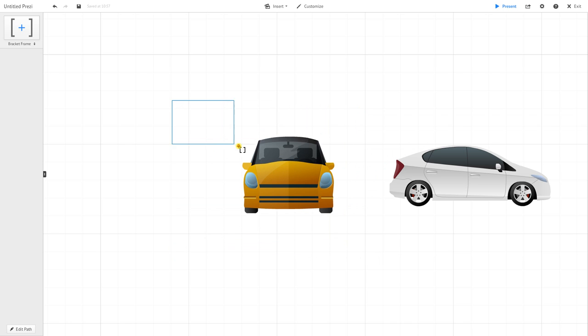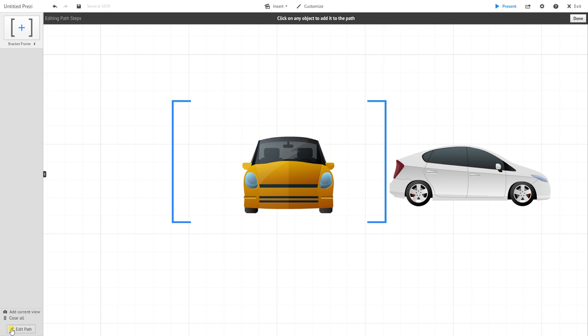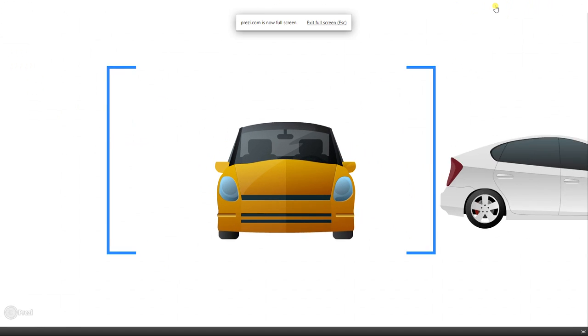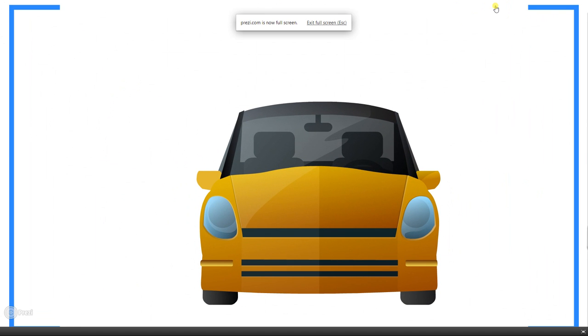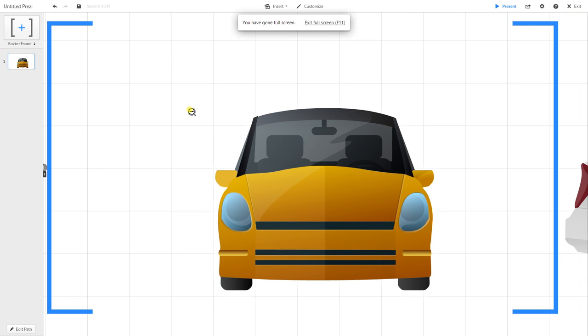But now, since I have 16:9 defined, once I drag it just right, you'll see at the top left of that box, it'll say 16:9. And as long as I keep dragging out toward that corner, it'll maintain that. So I know that exactly right where I'm putting this is how it's going to appear when I go to presentation mode. So I'm going to edit path, click on this frame, and now again I'm showing exactly what I want to, and that car on the right side is not appearing. I'm going to click Escape.